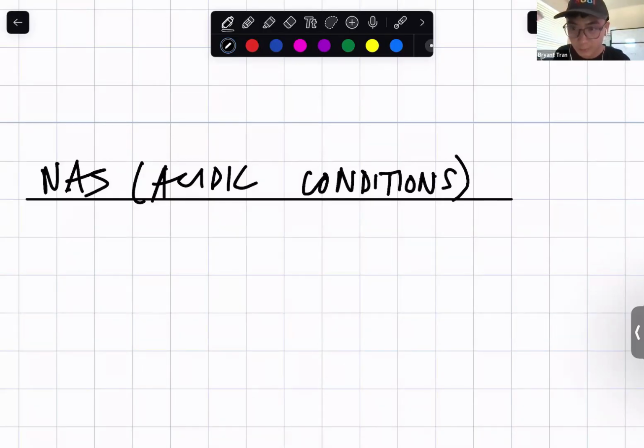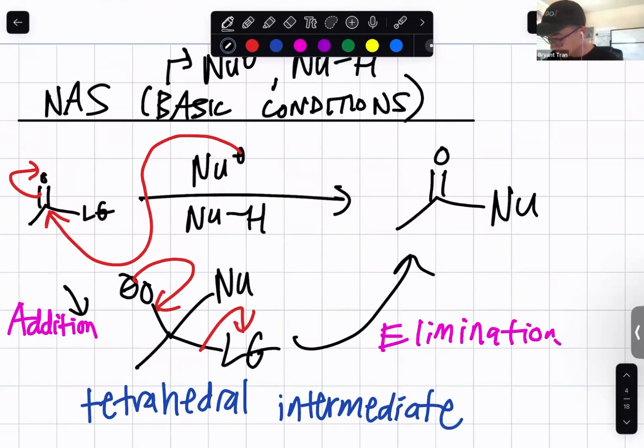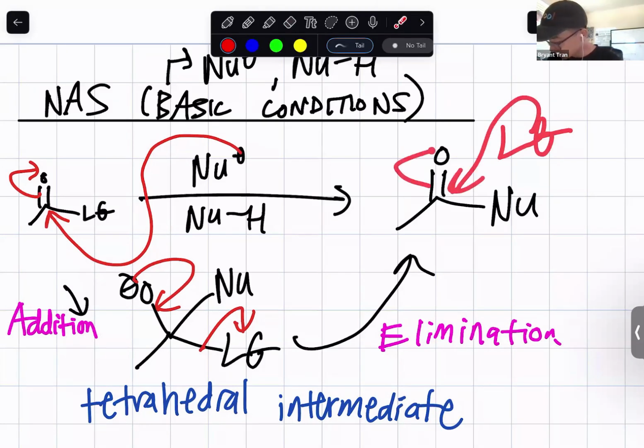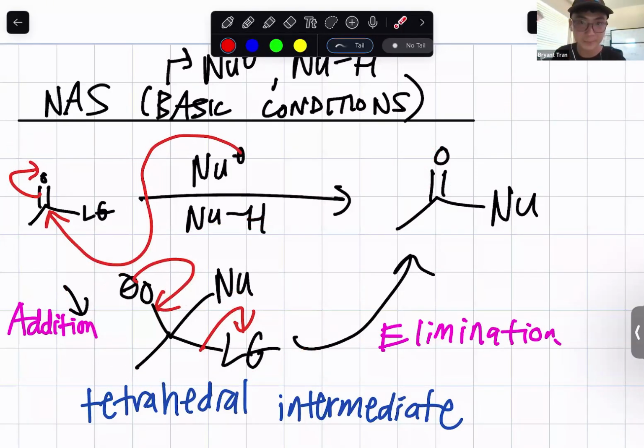Since this is all reversible, do we have to know the mechanism for reverse? Yeah, this right here is, right, because the leaving group here can attack that carbonyl, push the double bond onto the oxygen to create this tetrahedral intermediate. And then when you reform the carbonyl, you can kick out the nucleophile to get back to this reactant right there, like that. Right? So the mechanism is still the same.